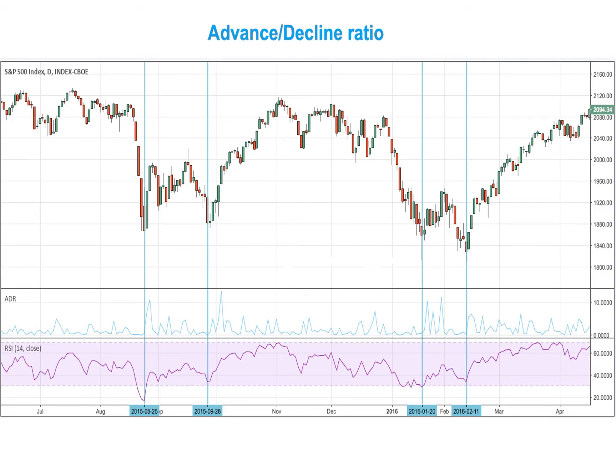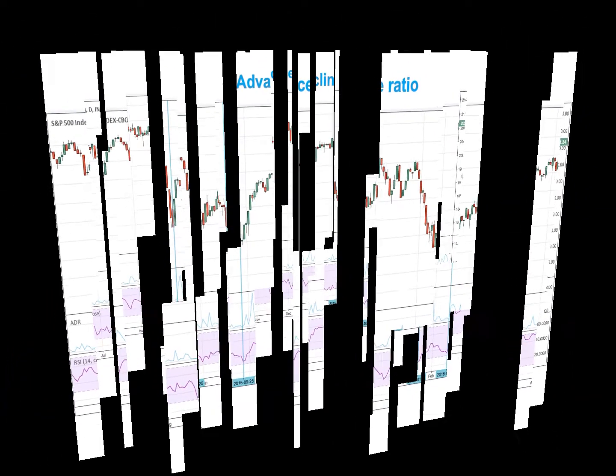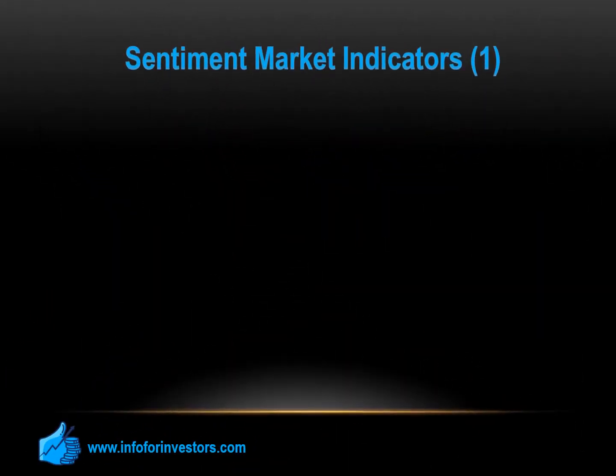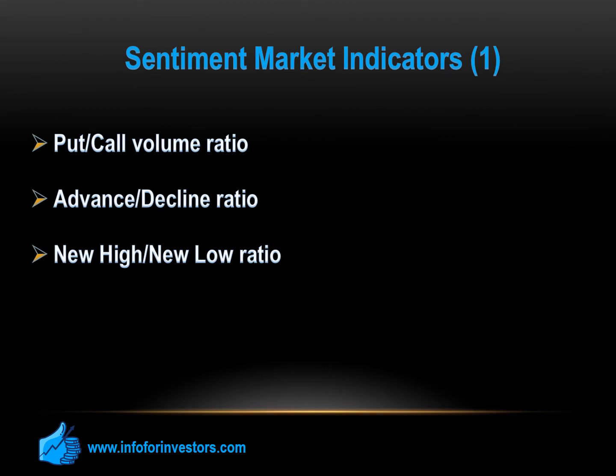For example, the higher number of issues reaching a new 52-week high, the more bullish markets will tend to be. In the same way, when you observe that the number of new high issues declines while markets are still going up, you can therefore conclude that only a few shares are pushing the index higher. When an indicator and an asset do not evolve in the same direction, it's called divergence. In our example, this divergence means you can expect an upcoming decline of the index.